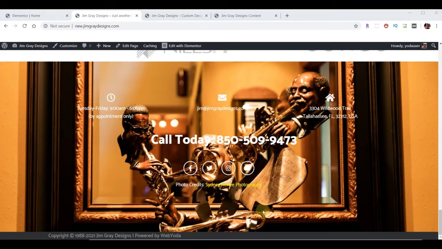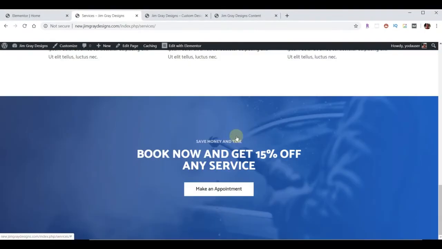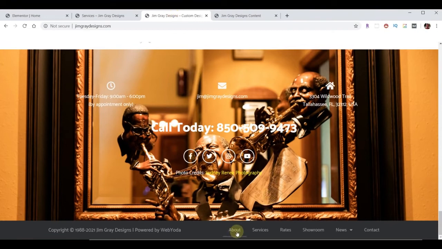Now creating the footer and the footer bar this way is the free method of doing it. And you certainly can settle for that. The only limitations are that when you go to additional pages, for example, if I go up here and I click on Services, I scroll down, there's no footer. Just means when I build that page, I need to insert the footer and the footer bar on every single page. That's really not a problem. We can do that. The other thing that's missing is that this little widget down here that shows this menu at the bottom is an Elementor Pro feature. It's a widget from their Pro set. So if you had Elementor Pro, that would show up.